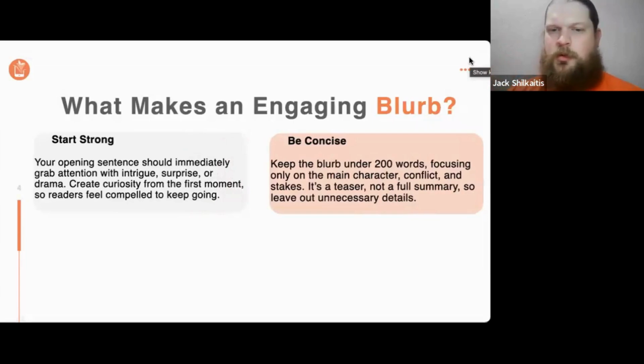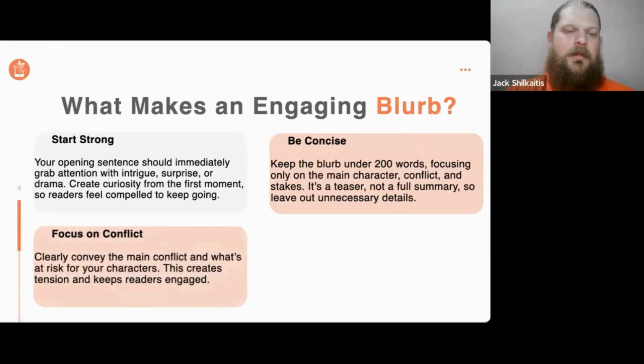This isn't a full summary of your book, right? So any detail that is unnecessary, we want to leave out. We don't want to include anything that is unnecessary, right? If they read the book, they're going to figure all that stuff out, right? But what's necessary to get them to read the book? What are the compelling elements that will get them to actually read it? All that other stuff, they actually want that to be in the book instead, right? They want it to be there. They don't want it to be in the blurb, right? Thrown in their face. That's the mystery element of it that they want to figure out later.